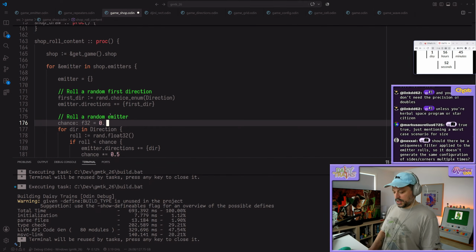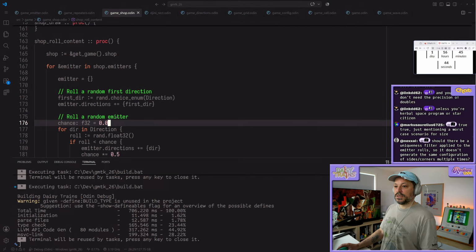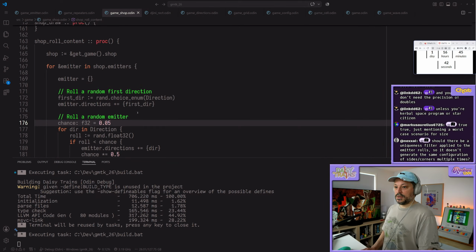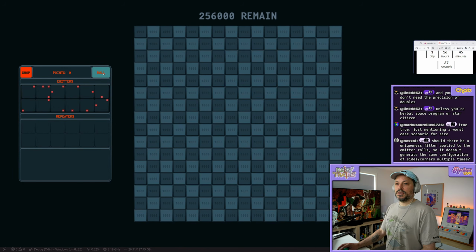Okay, what if it is a 0% chance? Everyone should have one random direction. Yeah. That's quite low. So multi-directional ones are rare. Interesting.